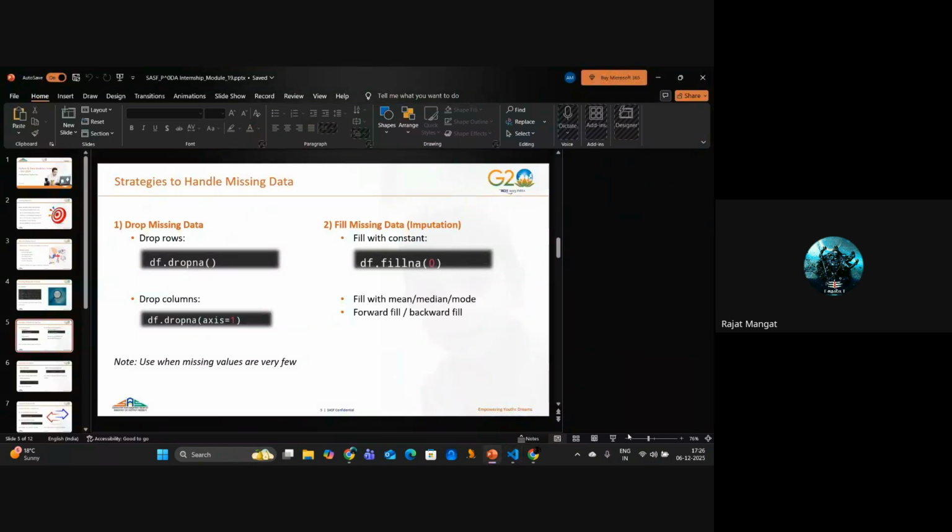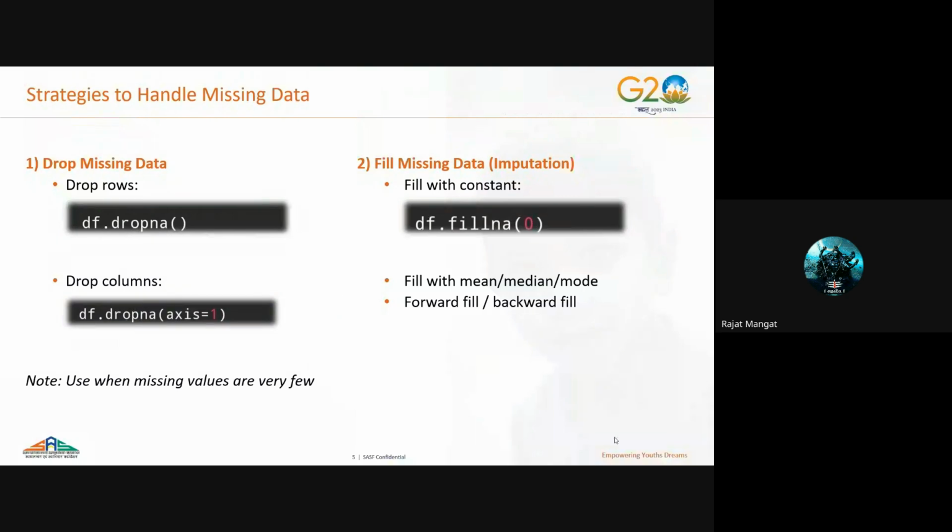We have to use them as per our needs, depending on what we want to predict. If I don't want to predict the average price at all later on, then I can simply delete the row. But if I want to use the price later on, then I might have to preserve that row and delete that column.